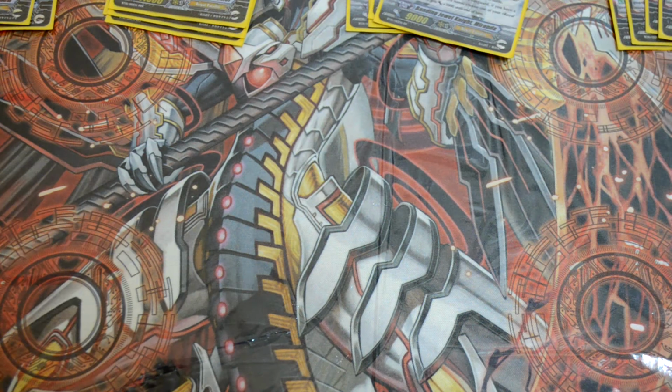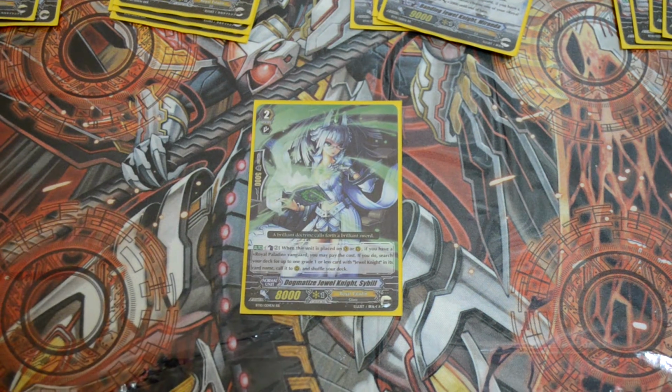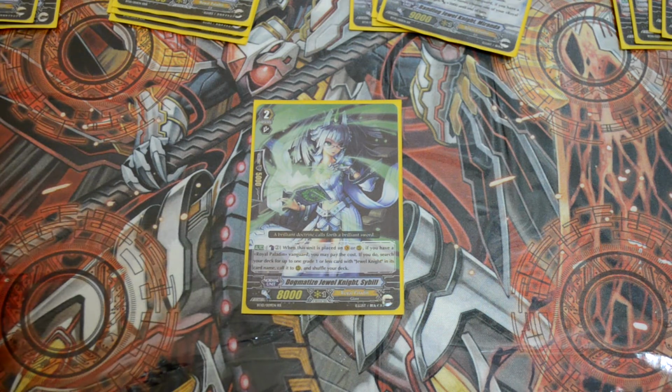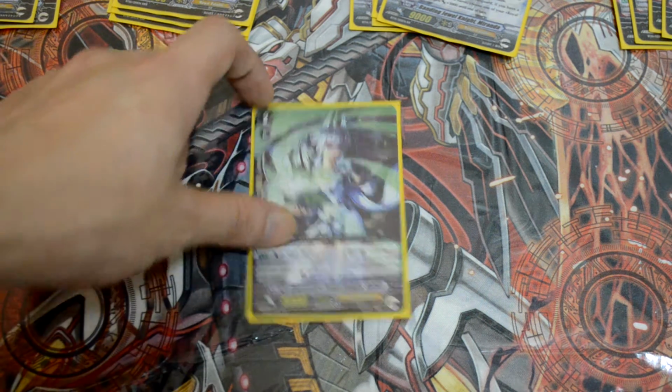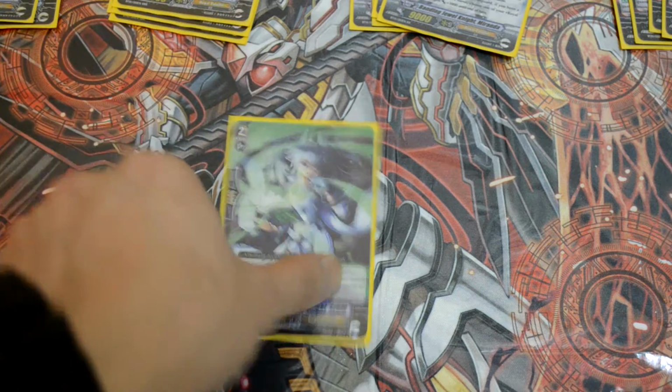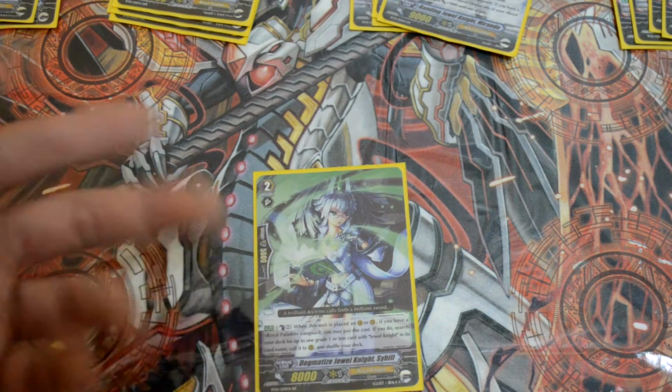Okay, so next, my friend runs this for fun. Sibyl. She's an 8k base, and I think she's a Vivian clone, I'm not sure, but essentially her skill is when you call her, +2, and you can call a grade 1 or less Jewel Knight. Yeah, to R, yes. So yeah, only one for fun. I don't know why she runs it, but it's a free call, you know.